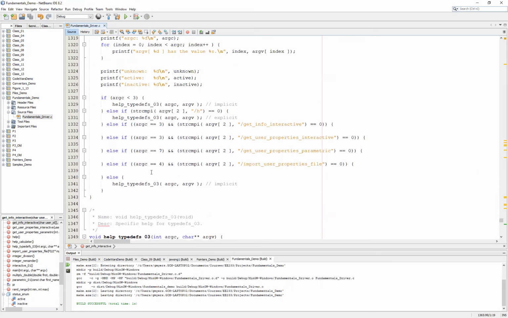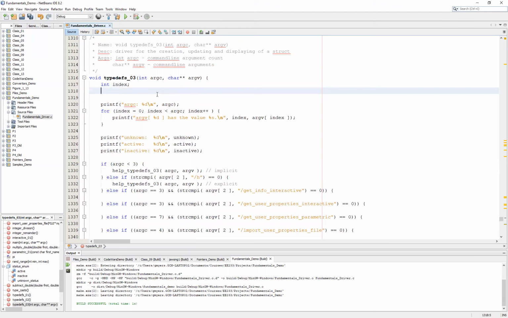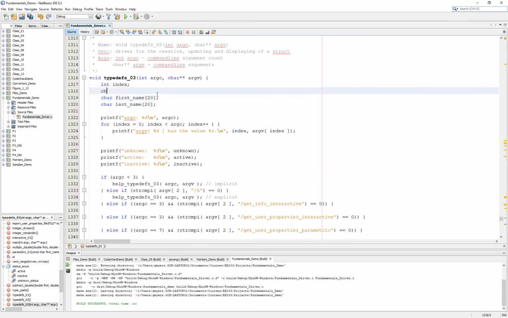So to begin with, up here at the beginning of our type defs _03, let's take a second to create some temporary variables. The first name variable, and we're going to go ahead and allocate 20 characters to it. Our last name variable, also 20. And then the user ID, which we'll make 10.